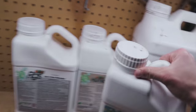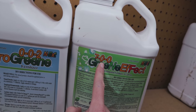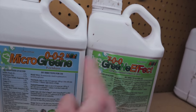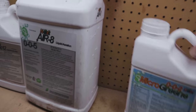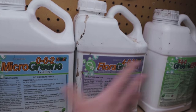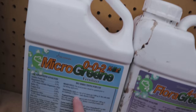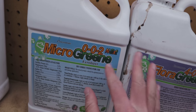Another cocktail that you'll probably see me do a couple of times is going to be the double dark cocktail — six ounces of the 700 Green Effect product and nine ounces per thousand of the 002 Microgreen, like I talked about earlier. This is one that I typically like to do before special occasions like 4th of July or Memorial Day — about six to nine days before. As far as the trees and shrubs go, we're going to be hitting them with a combination of 002 Microgreen and 402 Florigreen at two ounces per caliber inch for the 402, and one ounce per caliber inch for the Microgreen. That'll be enough to feed the trees and also give a little color pop within the leaves.